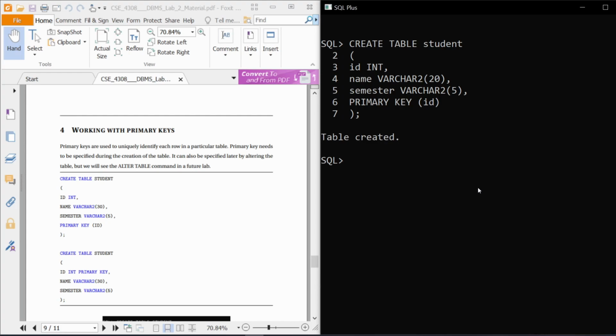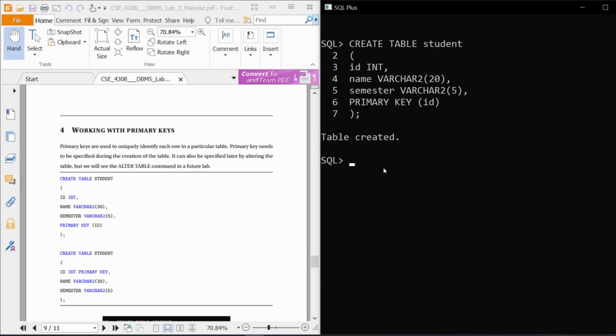Now, how do we check that our primary key is working? Remember, this declaration of the ID column as the primary key is a constraint that we are setting on this table. Okay, this is very important. I will repeat it again. Whenever we write down this command, we are defining a constraint that says that the ID column is the primary key for the student table, which means that we will not be able to insert duplicate values under the ID column for this table.